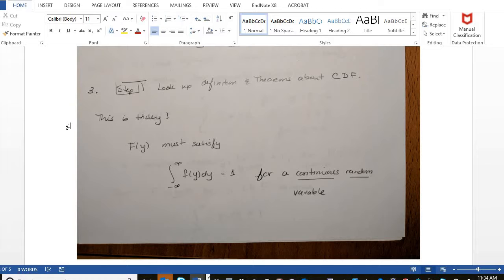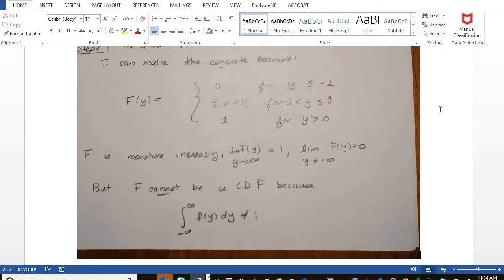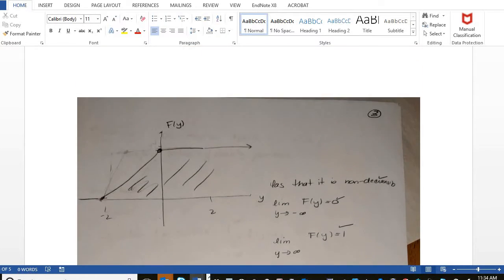Probability density functions also have some properties. And if you go look at the next page in your book, they have a definition of a probability density function. And in that definition, they talk about the integral being another representation of the distribution function. Those are for continuous random variables. So then your mind starts spinning a little bit more and says, can I make something that's continuous and satisfies those criteria in the theorem, but not have the property that when I integrate it, it gives me 1? Right? The area under the curve is not 1.